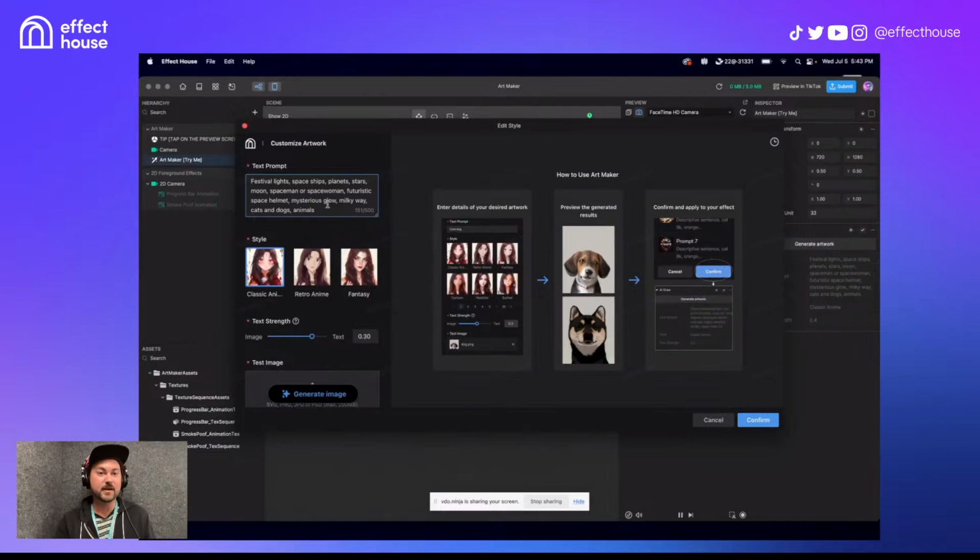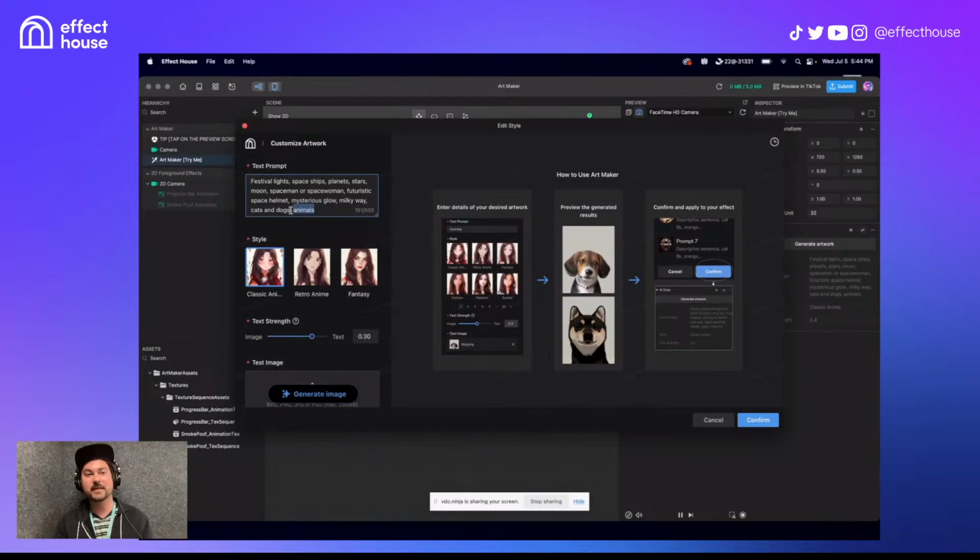It's a great thing to pick up and get to that first level, just understanding how it works. But as you can see, I put cats and dogs and animals, and that's because when I didn't have those before, it would just turn the cats and dogs in the preview into robots or just inanimate space objects.